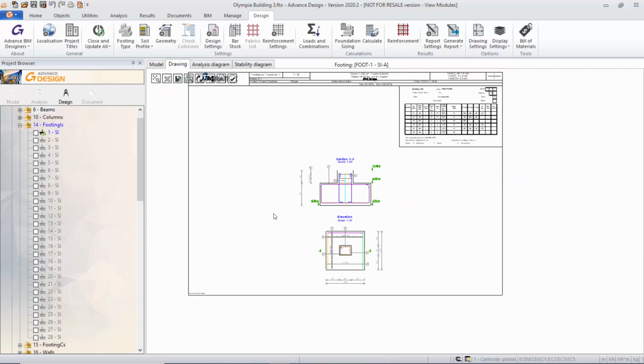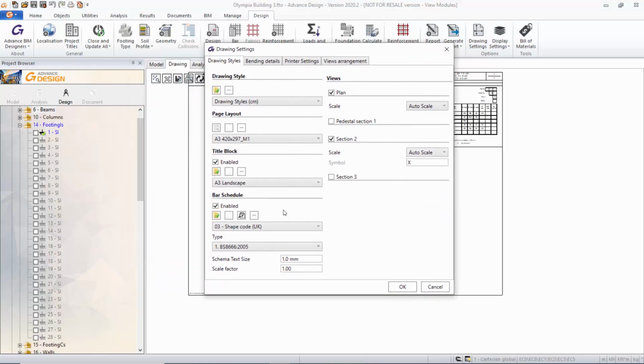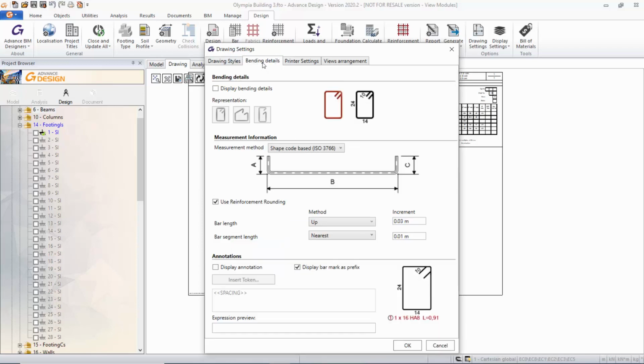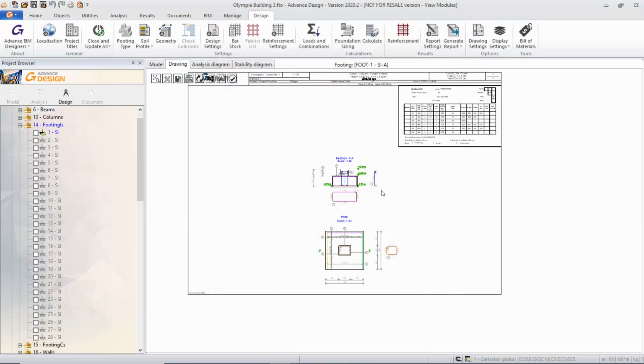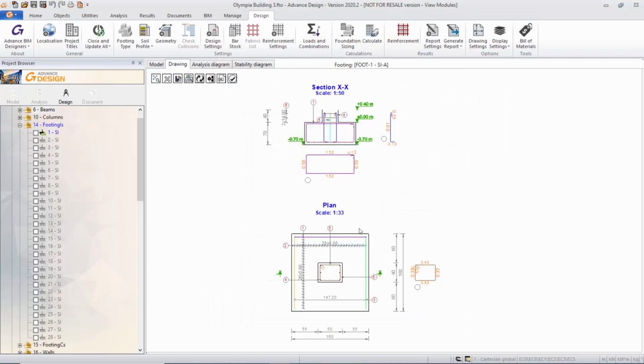So parameters of the drawings came directly from my design template. So you can see again I have BS 8666 bar schedule, drawing style, bending details. If I want to add them, I can add them. But all these parameters are coming from my design template, so it really speeds up the process of designing and creating the drawings.